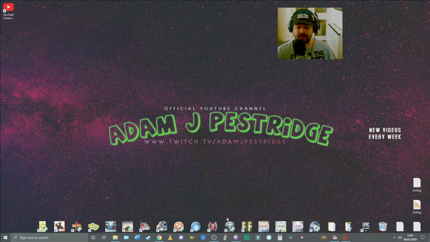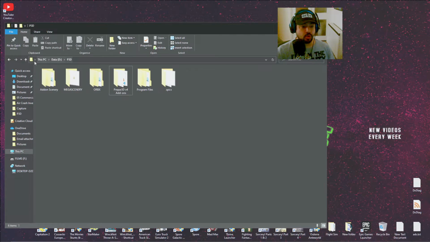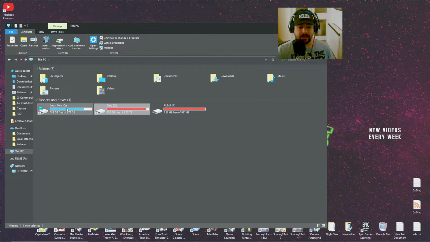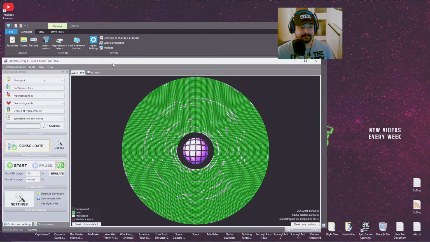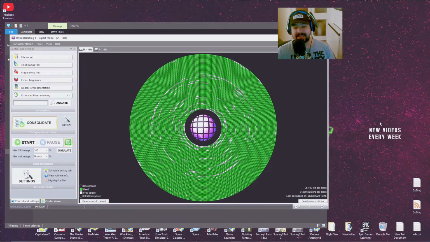And then another thing I do, and I only do this to my D drive. I don't do it to my C drive because my C drive is an SSD drive, 1 terabyte, doesn't need defragging whatsoever. But I defrag my D drive, which is a 4 terabyte HDD drive. And the program I use is this, Ultimate Defrag 6.